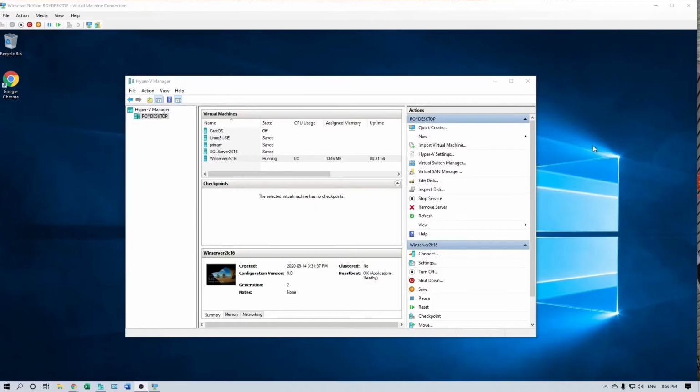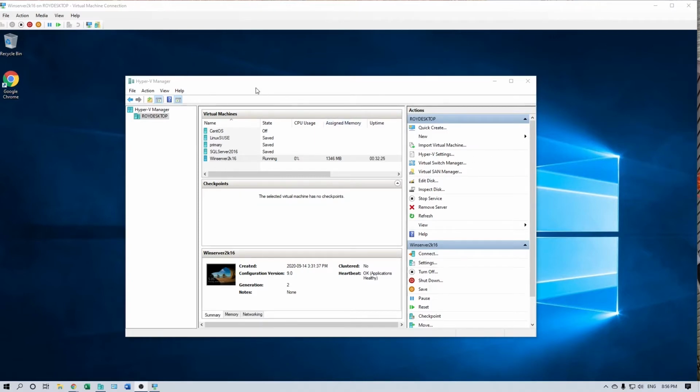Hey guys, this is Roy, and for my part of the presentation I'm going to show you guys how to get Multipoint up and running. I will also be presenting a third-party video of a live demonstration. The reason I can't do the demonstration myself is I don't have the infrastructure to complete this Multipoint demonstration in a virtual environment.